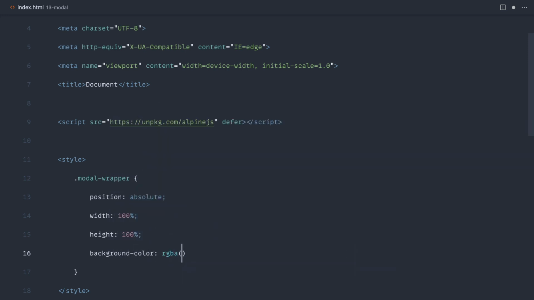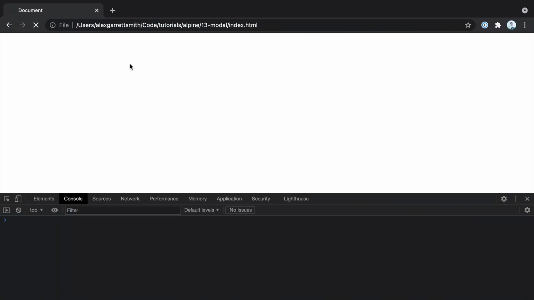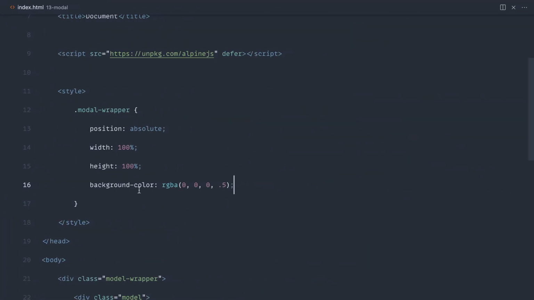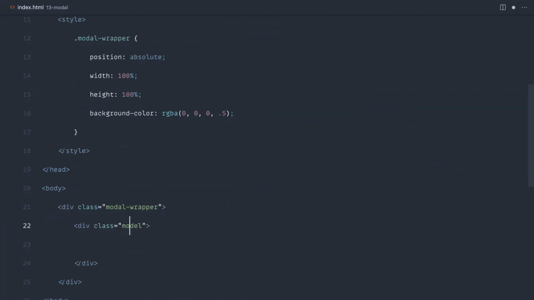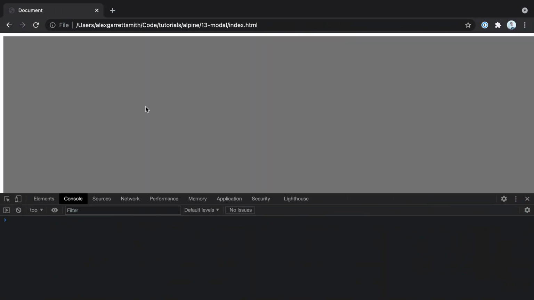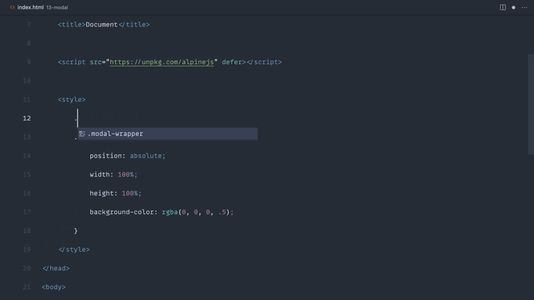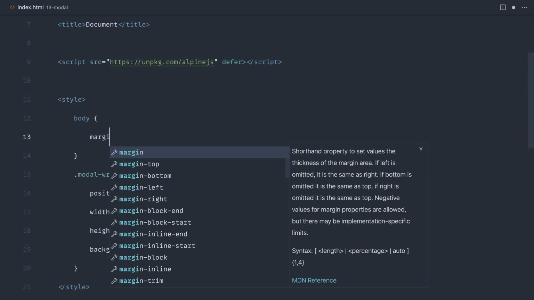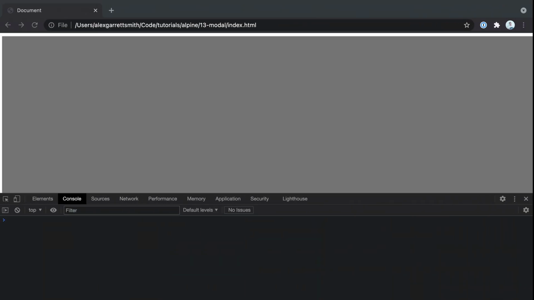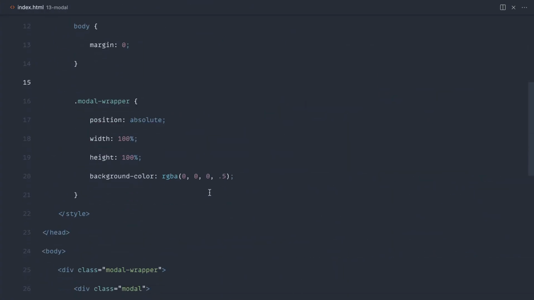And let's just use RGBA here and say black with an alpha of 0.5, so that's just half the opacity. So let's go over and just give that a refresh. And it doesn't look like anything's showing, so yeah, we just spelled modal wrong. Let's go ahead and update that, give that a refresh, and there we go. So that's our kind of modal wrapper. Now, just to make this a little bit better, let's set the margin on the body to 0, and there we go. So that's our background for our modal.